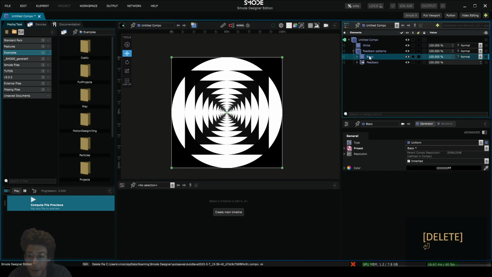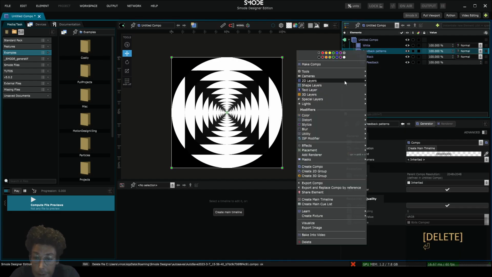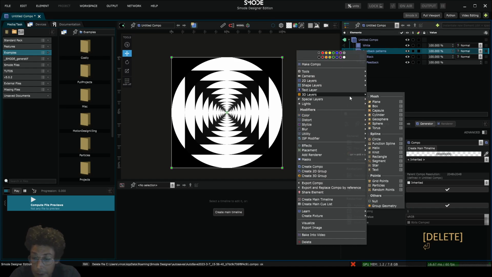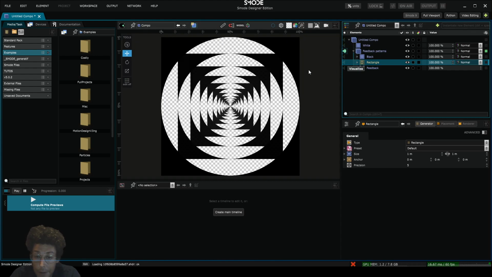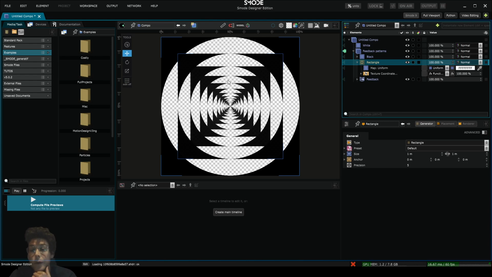So I will do another way, more interesting I would say. To do that, I will create inside this composition a rectangle 3D layer. The goal here, let's visualize this composition, is to create a rectangle that will contain 9 points: 1, 2, 3, 4, 5, 6, 7, 8, 9. Yes, 9 points. So these 9 balls, and I will use functions and procedural generation techniques to have something more versatile, should I say.